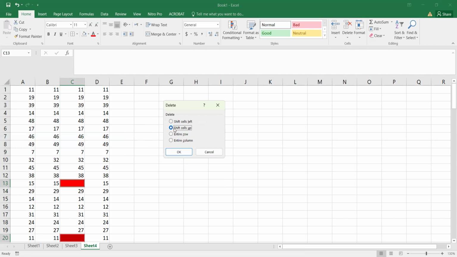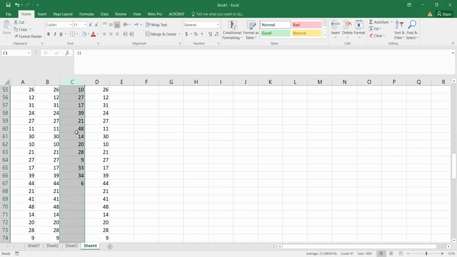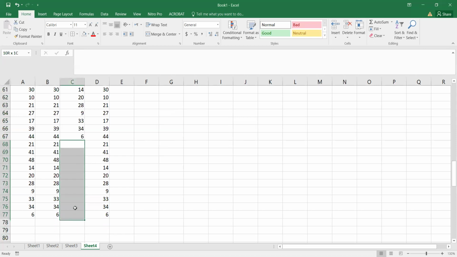I will shift the cells upward, so the things below come back to the top. The 15 remains there and the 11 remains there. See, the 15 is not affected, and the 11 is not affected. But if I check the last cells of column C, these cells have been deleted and shifted upward.